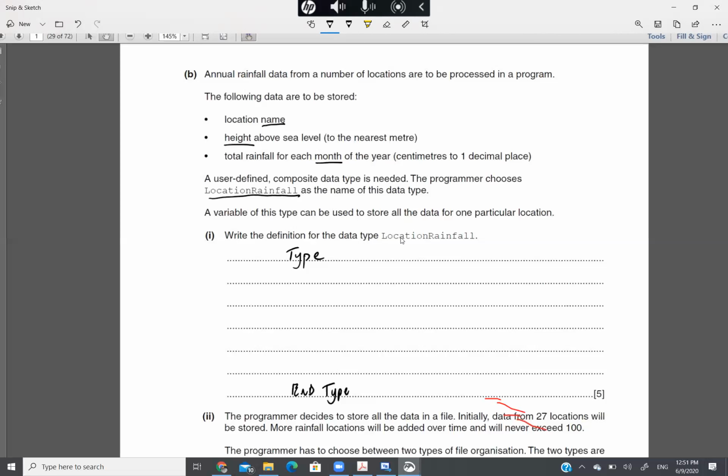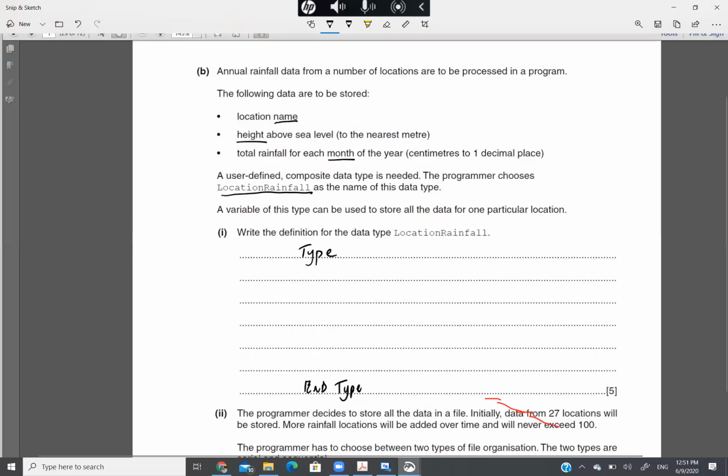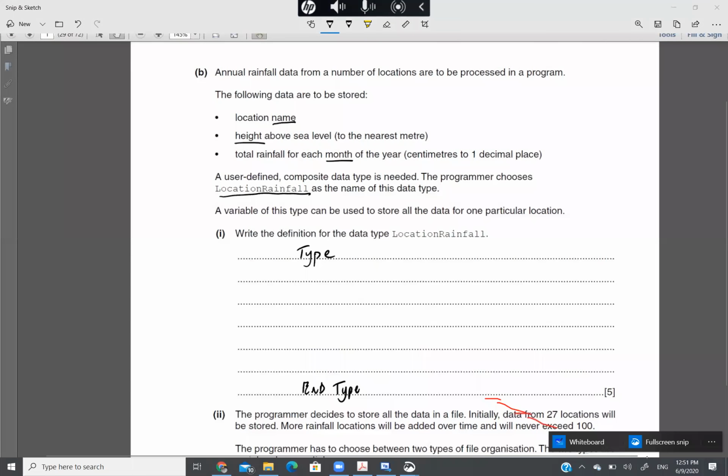It means the data type of this should be real, or what you can call in Visual Basic single, just like Jagdish. All right. सारे single होंगे वैसे. Anyhow, so type total rainfall for each month of the year, centimeter to one decimal place.